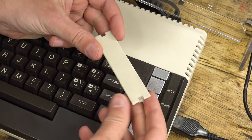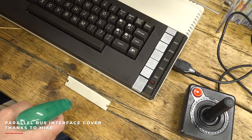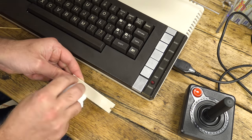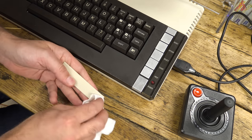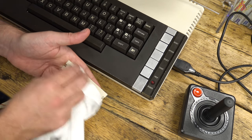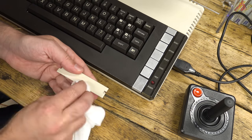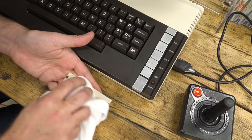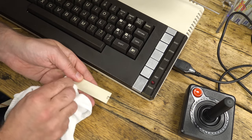Right, let's put this on. This is actually a bit dirty, so I'm just gonna give it a wipe first. I'm using nothing more than a bit of antibacterial spray. You'll notice over here, I've got an original Atari joystick and that comes courtesy of Mark. So thank you, another Mark, for sending that in, not the same Mark as the original computer. It works, so I can get the full Atari experience. I know it's not the best joystick in the world, but it's nice to get that authentic experience sometimes and just remind yourself how good or bad it was. I'm sure I'll be using the monster joystick again before long.